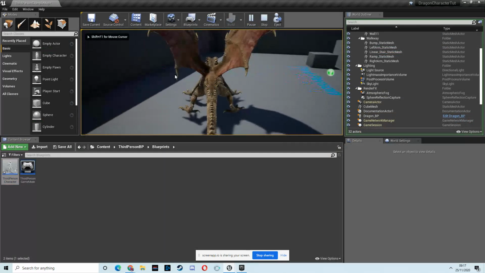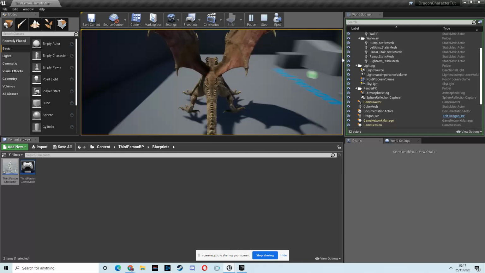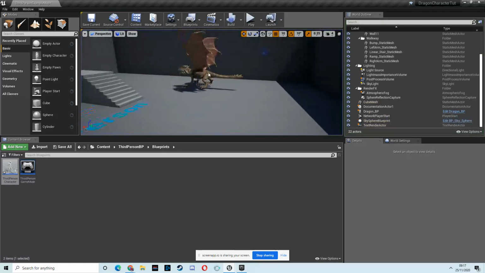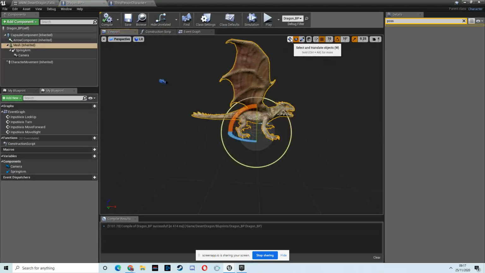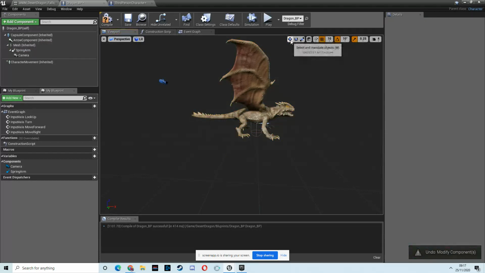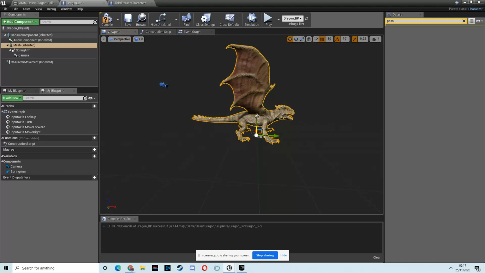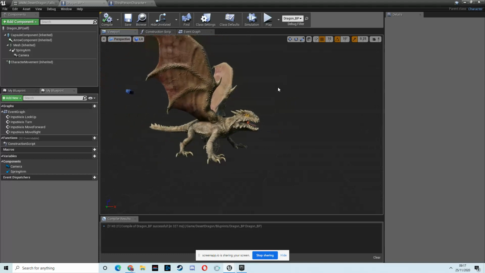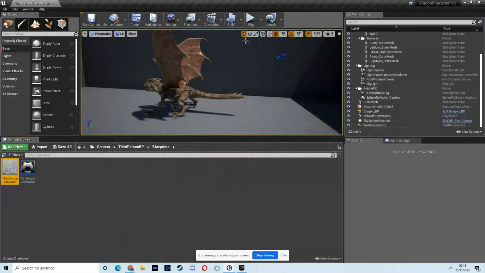So now our dragon will move, hold forward, but rotate the camera. He will always rotate to the camera. Okay, so I don't know if we want that. I don't think we do. So we can go set that up. Also, he's floating off the ground, so we need to lower him down a little bit more. So just grab him, grab this and, oops, moving him the wrong way. Click him. Bring him down to about there, let's say. When we get an animation blend space in, this will be easier for us to recognize where the floor is, because it'll be playing an animation.